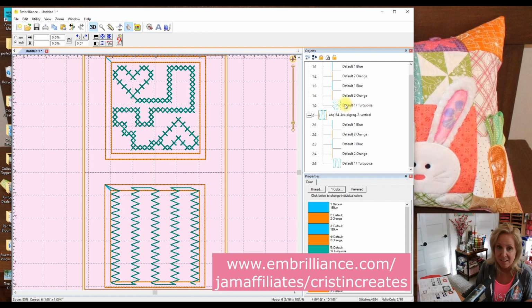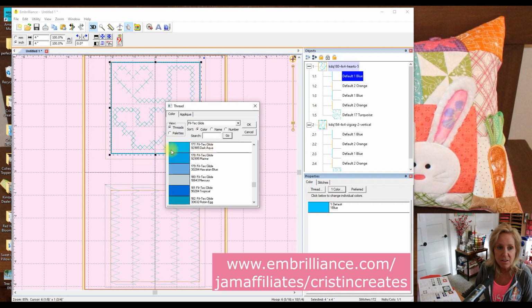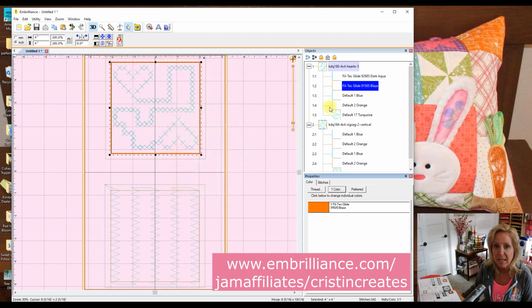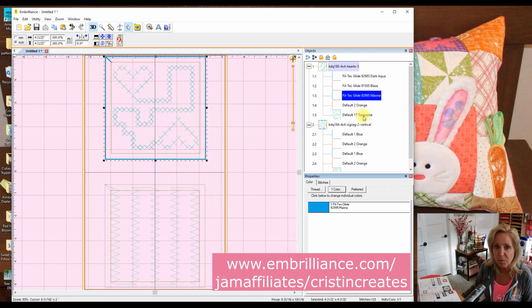If you're going to do them the same, like if you had a gray or a tan or something that you wanted to use on both of them, then you wouldn't need to change the colors. You could have them be the same. All right, so I'm going to start with 1-1 here. Click on that and then click on the color. And I'm going to change it to the first color that comes up for me, which is dark aqua. All right, and then 1-2, click on the color. And the first color that comes up for me is Blaze. 1-3, click on the color. We've already used dark aqua, so I'm going to use the second color down, which for me is Marine.